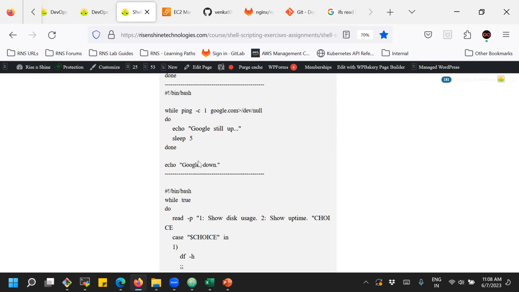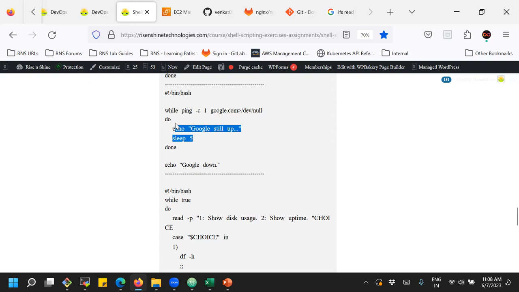And then again re-verify that. So if you have this, then within the while loop, while true, we will define it. It keeps on running. But within the condition, we'll define it. First we run this command, and this command returns 0. Then, okay, echo Google, the Google is still up, and we will wait for 5 minutes or 2 minutes, or whatever the time interval. Then again, we'll verify that command.